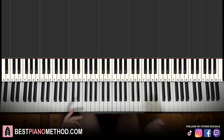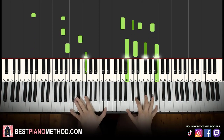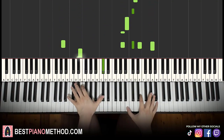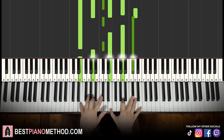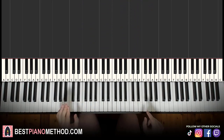And you can change it up if you want. You can add octaves and arpeggios and harmonize it. You can do whatever you want after you learn the melody and chords. Really up to you. Okay, as long as you count in the 1, 2, 3, 2, 2, 3, it'll be all good. Okay, so yeah, that's pretty much it.